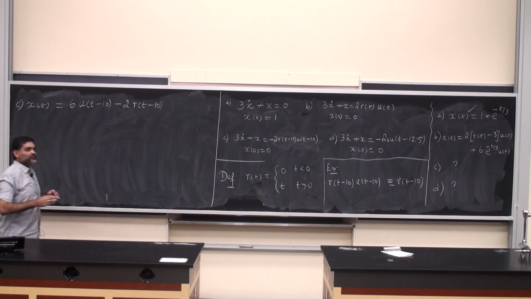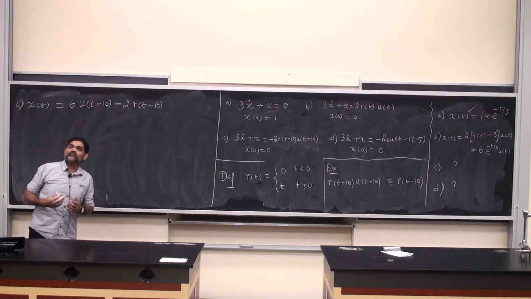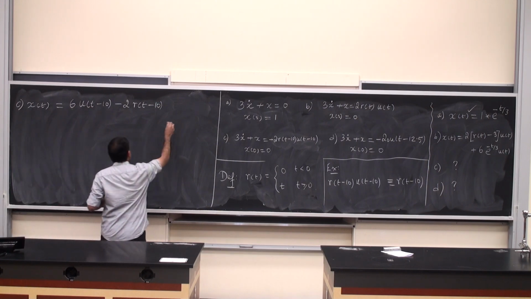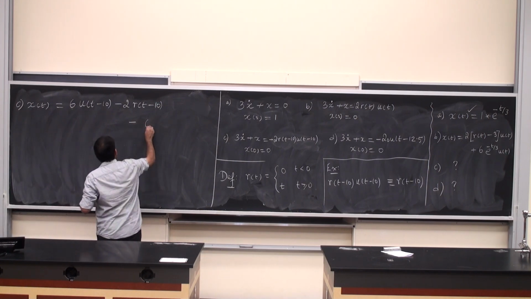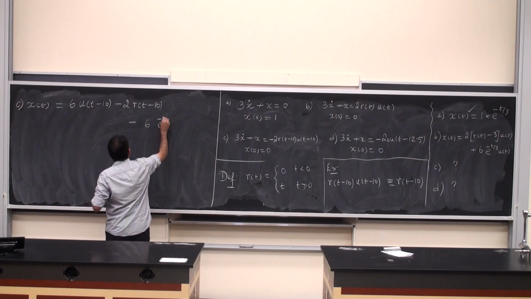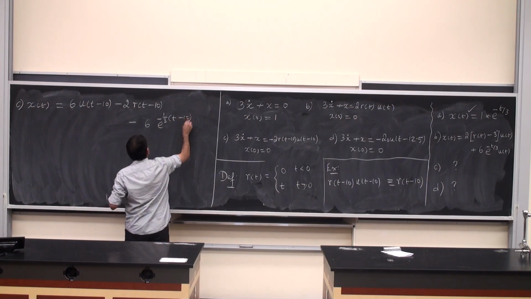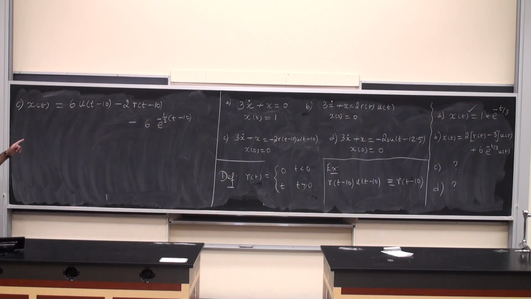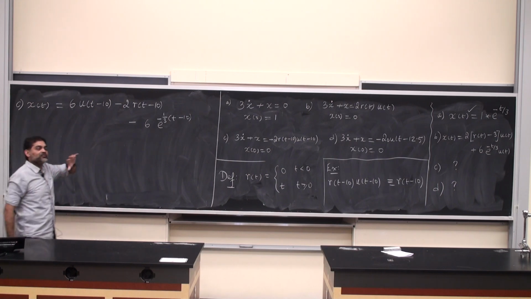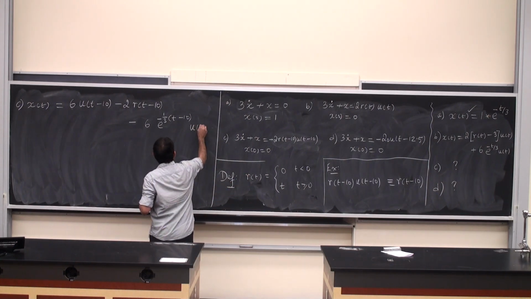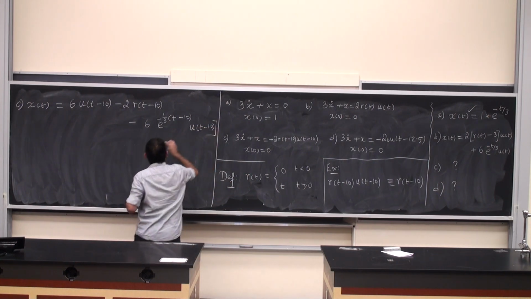t minus 10. Last time we multiplied it by the step shifted function, but we don't need to because we know the ramp function starts from t is equal to 0. Okay. The third one becomes the following. 6 e to the power minus 1 by 3 t minus 10. Watch this. I have to multiply by the shifted step, okay, because this is an arbitrary function. This is not a fundamental function. Okay, so this is now multiplied by t.